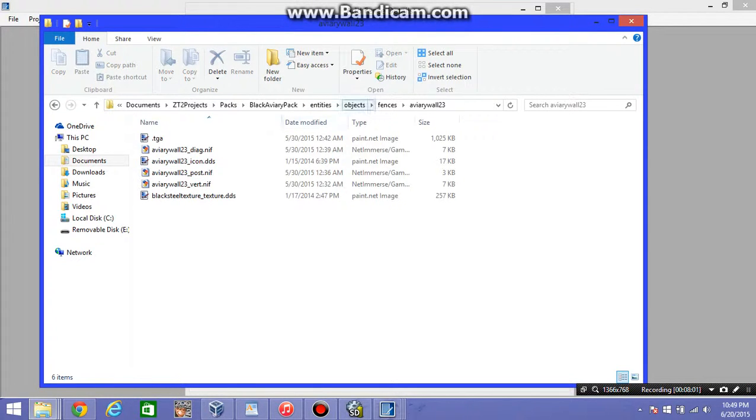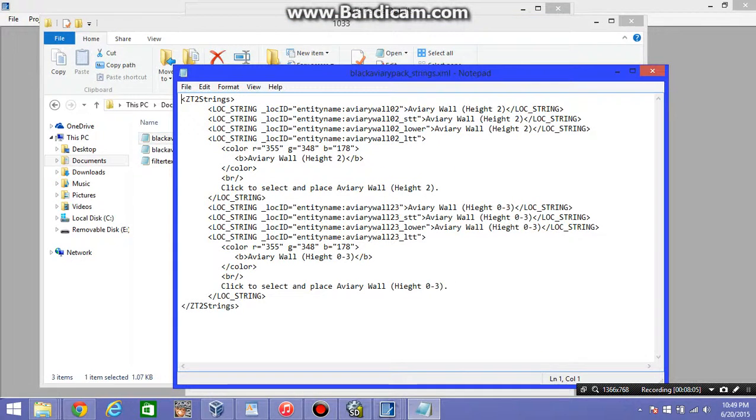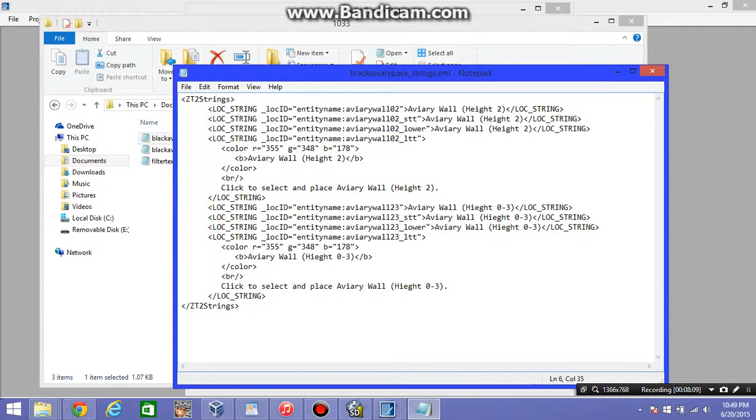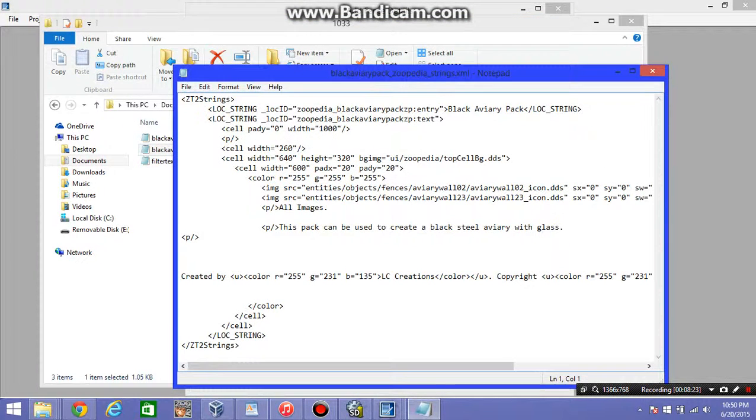So now I'm going to show you the lang. It entered all the stuff automatically in your strings. You have Aviary Wall Height 2, Aviary Wall 02, and then you have your Zoopedia strings. This is the definition you put in there. Pretty nice, huh?